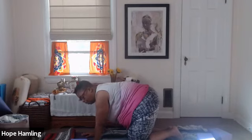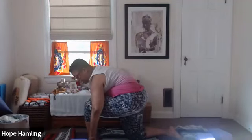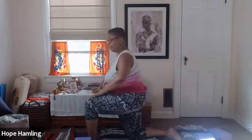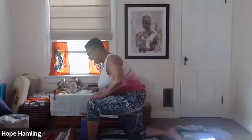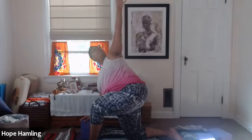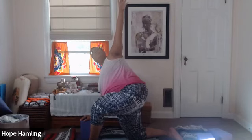And when you're ready, only when you're ready, go ahead and bring that left foot forward in between. And when you've balanced, coming up. Beautiful. Breathing here. And when you're ready, placing that right hand either on your mat or on a block and doing a twist, raising the left. Beautiful. Breathe here. Breathing.